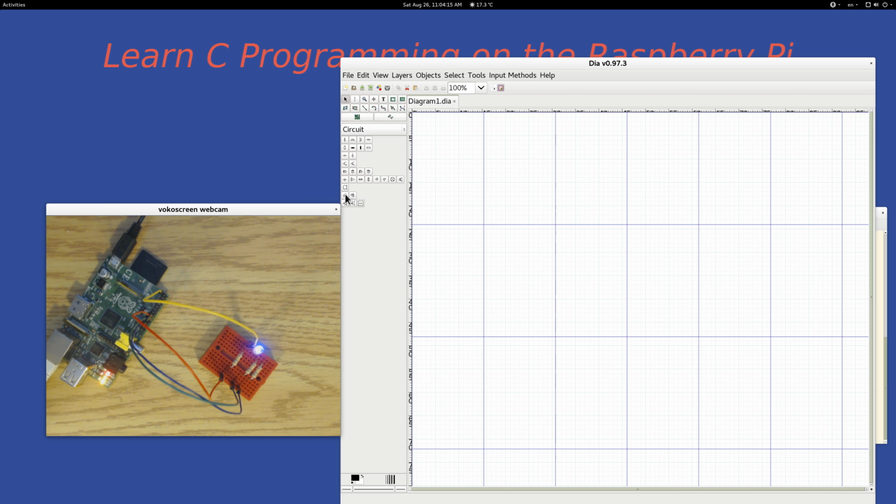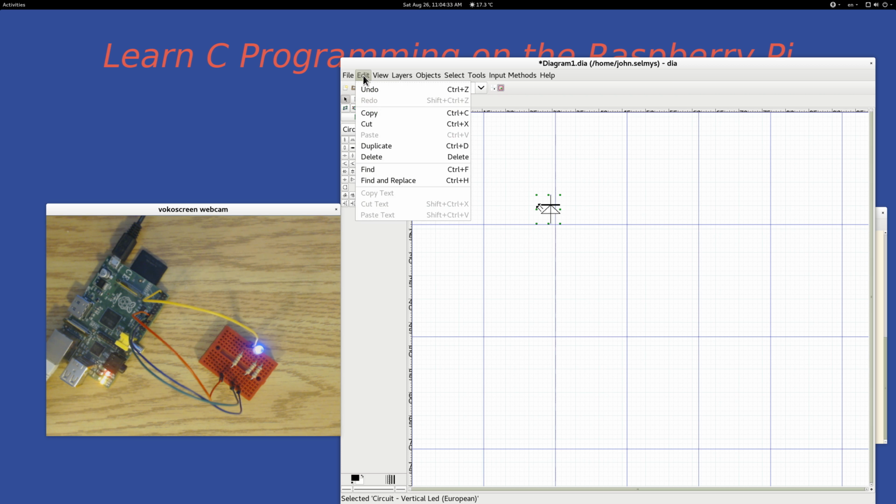So why don't we just take a vertically aligned LED here, and I'll just put it here like this, and then I'll just copy it 3 times. Paste and paste.